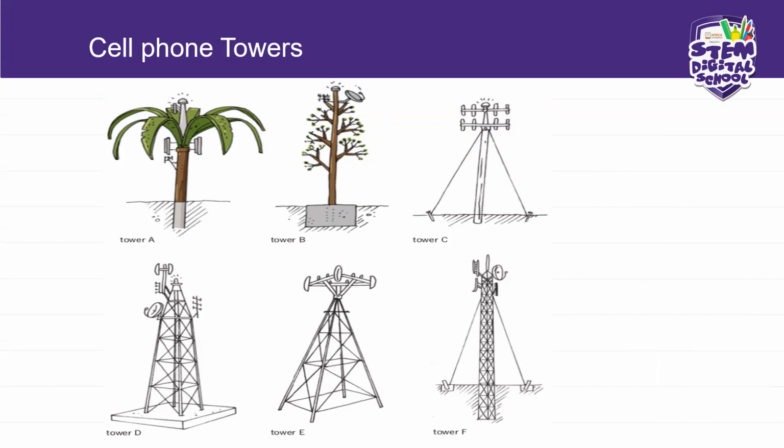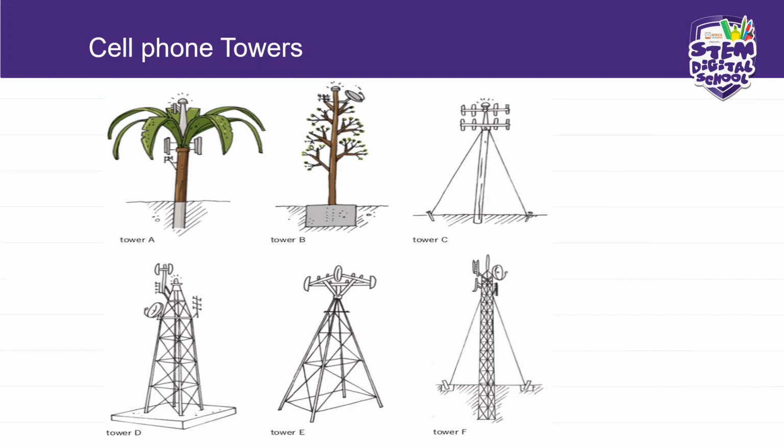Now, this cell phone tower comes in different shapes, or it has different types. So we have brought in these different shapes of cell phone towers. You have this first one that looks like a tree, a big tree, okay? And so does the second one. Also, it does look like Tower B. It looks like a tree. And then there's Tower C.